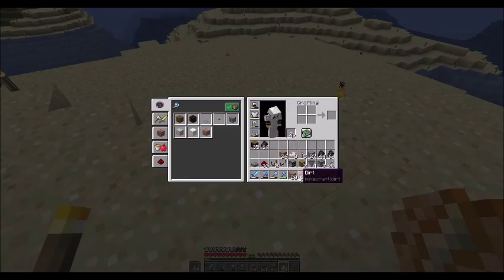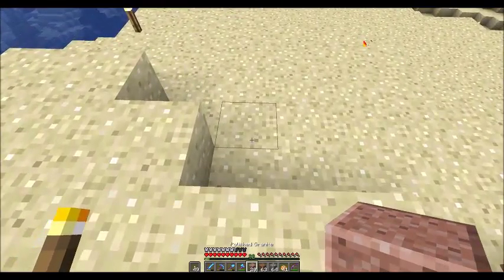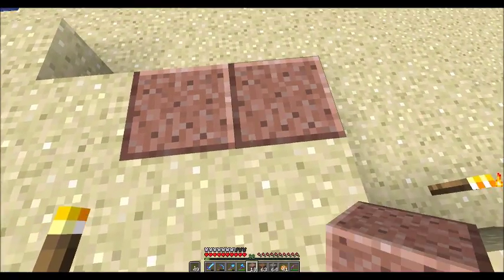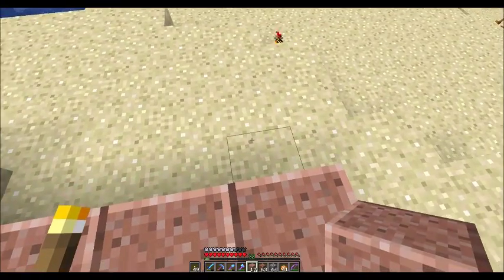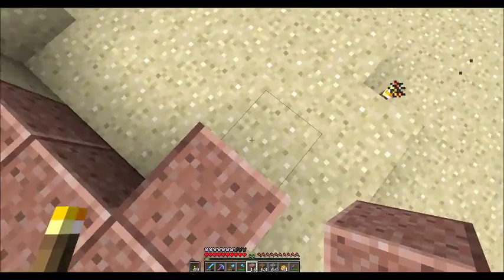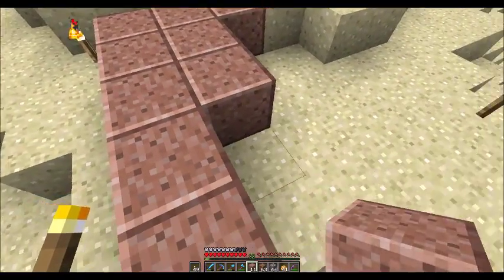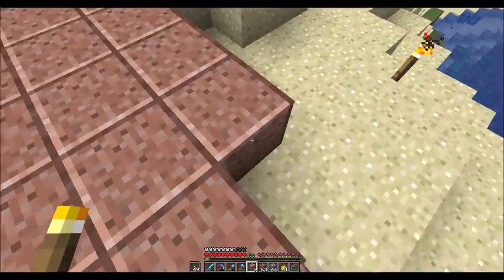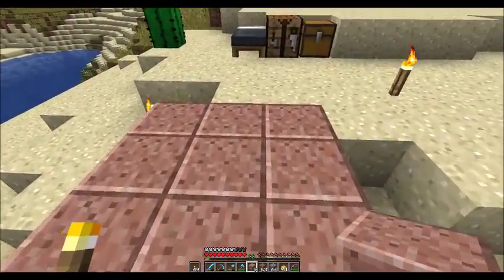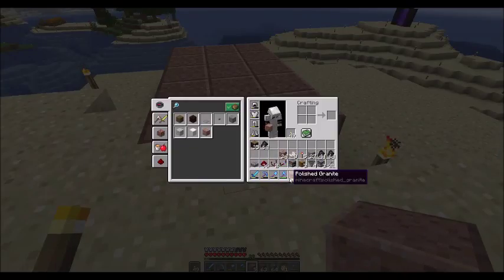Alright, so let's get a foundation down. I'm going to use this polished granite. And the first thing I'm going to do is we're going to come up with a 3 wide, okay, and then it should be 5 wide. This is one way. I'm going to show you 2 ways to actually make the machine. Alright, so now that we have that, let's get this out of here.